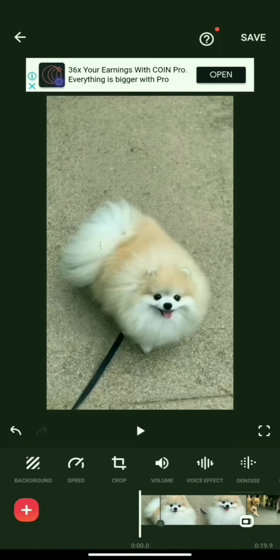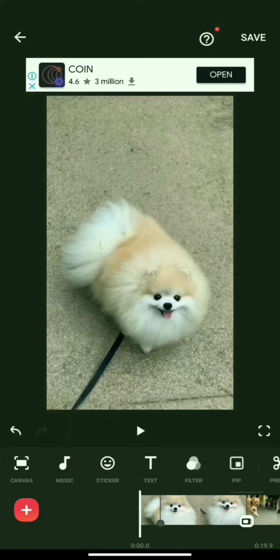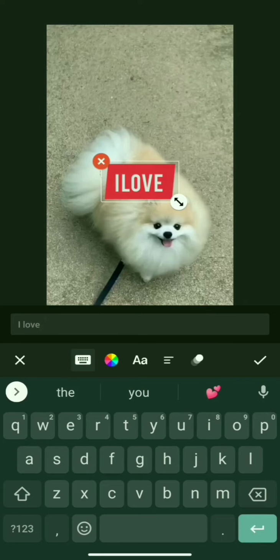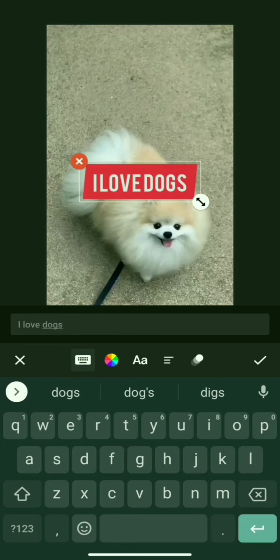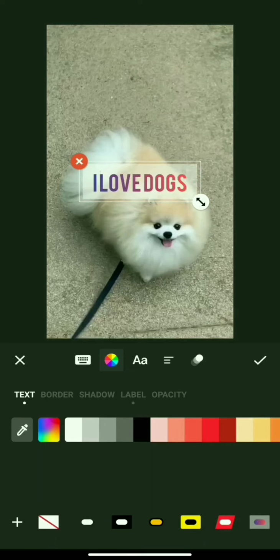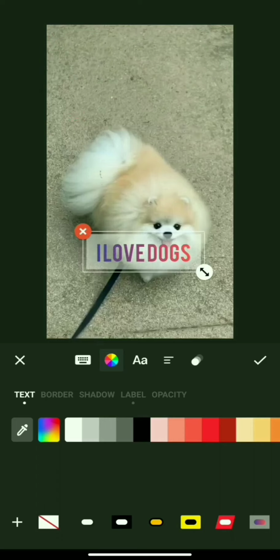Then to add words, everything is down here. Text, you can type whatever you want to type. I love puppies, or I love dogs. Now if you want to change this, if you click this color circle there, you can change it. And also, if you tap and hold on it on the screen, you can move it to wherever you want to place it.